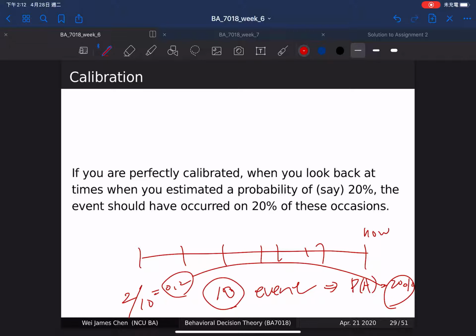Do people understand what I'm saying? Okay, so this is just one probability. For a weather broadcaster, he or she may make a prediction like what is the probability that it will rain?